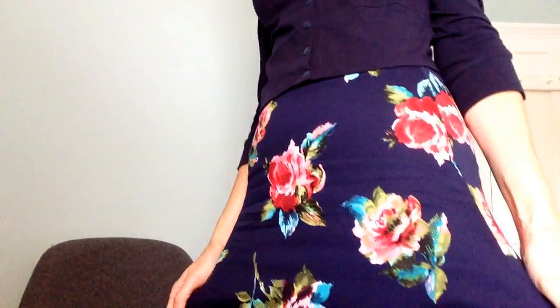So yes, I'm really, really pleased with this, and I'm really pleased that it goes with my beautiful skirt, which is a new look pattern. I can't remember the name of it, but it's really simple and straightforward, and I have done a sew along which shows you how to insert a zip as well. So again, I'll put the card in the corner here, so if you want to check out that tutorial for this skirt, it's exactly the same skirt but just in, I think it was a striped denim, you can check that out. So that's three Jenna cardies this month and the Blackwood, so very cardigan heavy, but that is it for the cardigans.